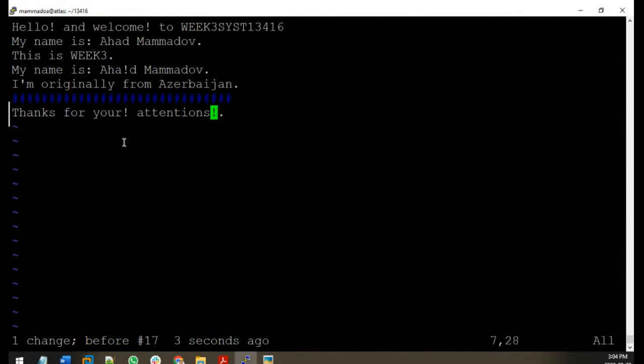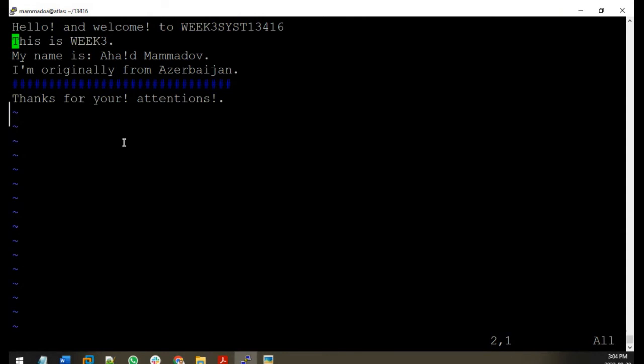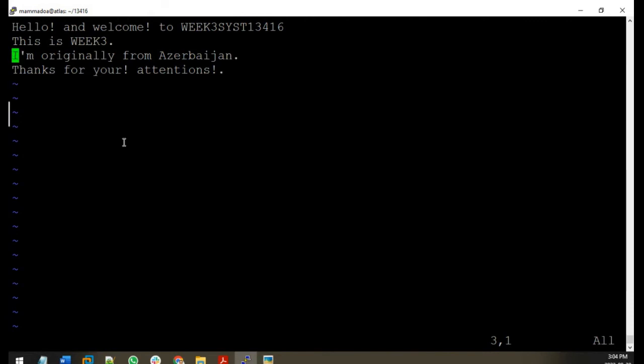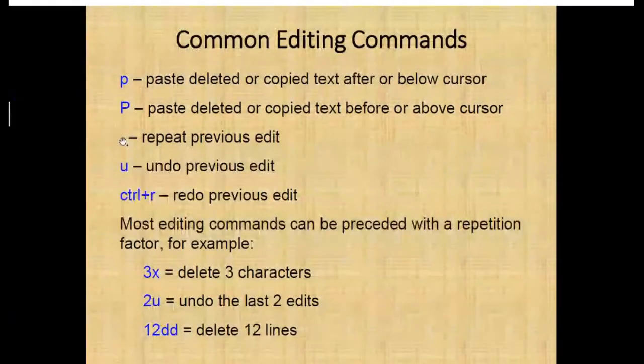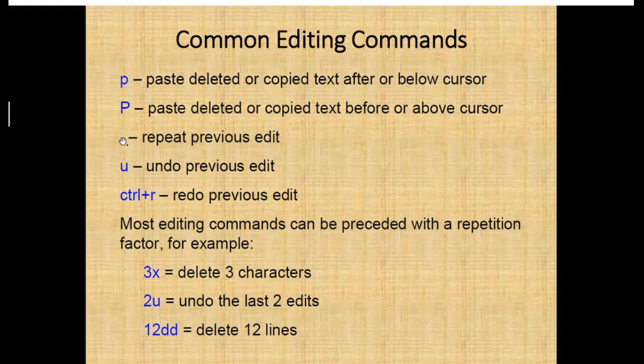You see, it repeats the last edit, last keystroke, last action. For example, let's try to remove this line. I removed it with double D's, right? Come here and press period. It will remove this line again. Come here, press period, and so on. So period repeats the last action.